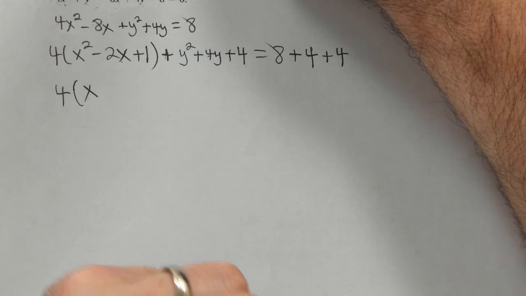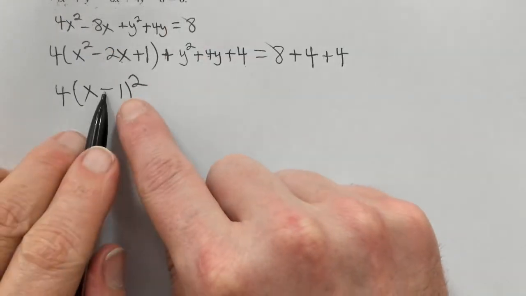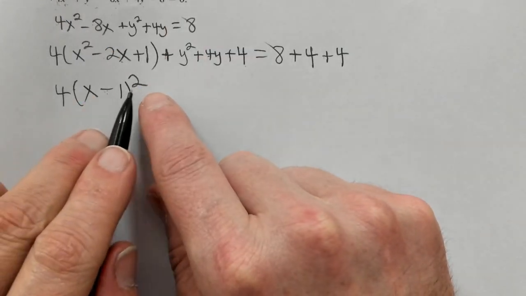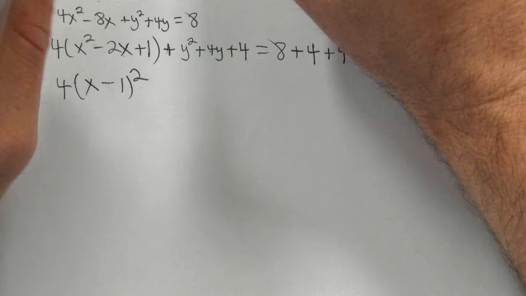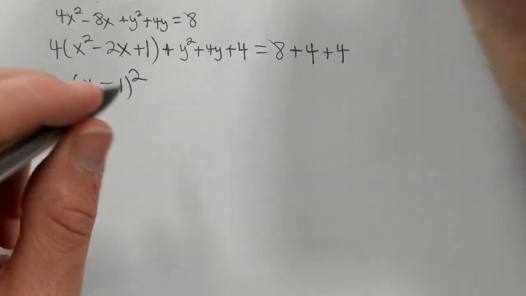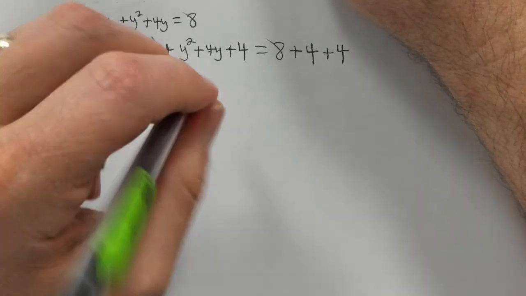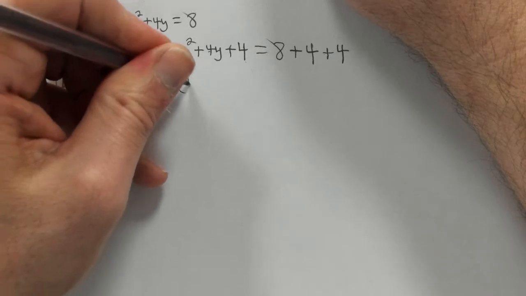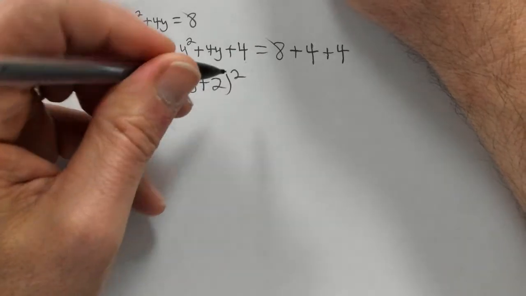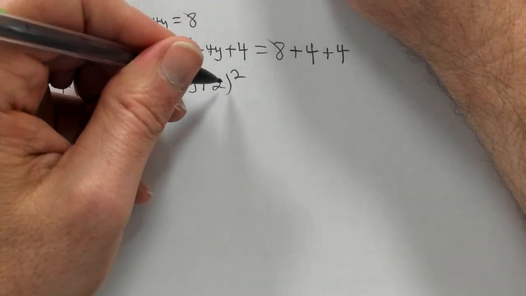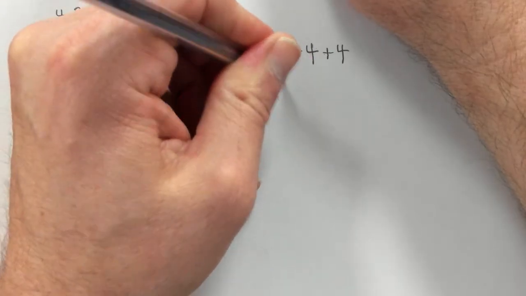Okay, so when I take this and factor it now, I can call this x minus 1 squared. Double check all of your terms. Negative 1 times negative 1 is 1. Negative 1x minus another 1x is negative 2x, so it checks out there. And from here, we're going to add to that, and we're going to factor out the y terms that we had completed the square on. That's now going to be y plus 2 squared. Check your terms. 2 times 2 is 4, and then 2y plus 2y is 4y, so we're good there. Then on the other side, we're going to add those together, and that's going to give you 16.